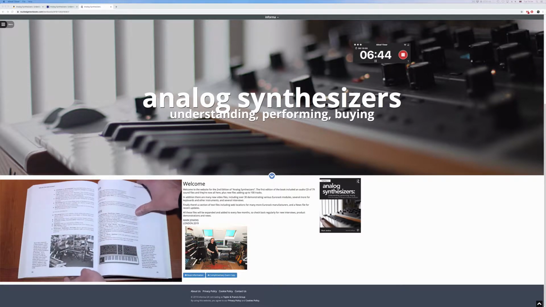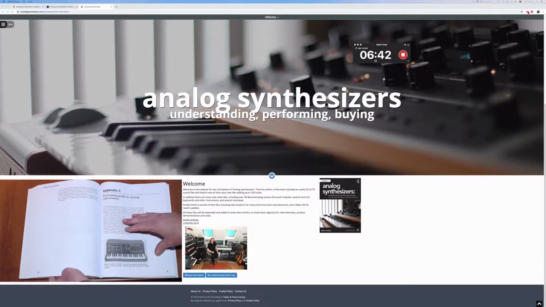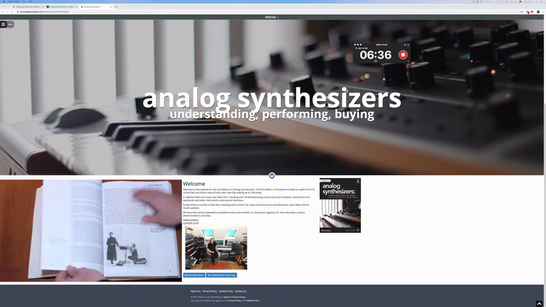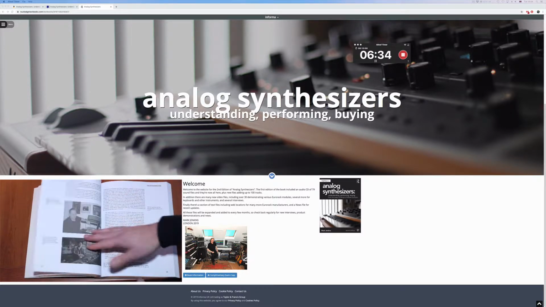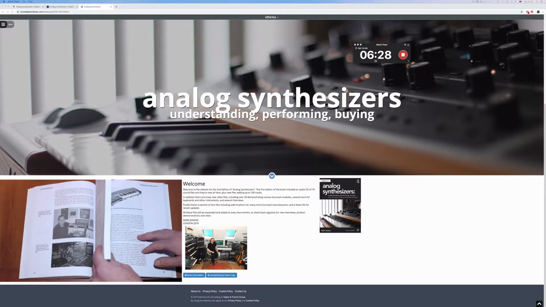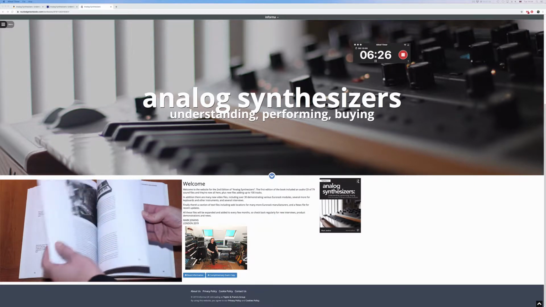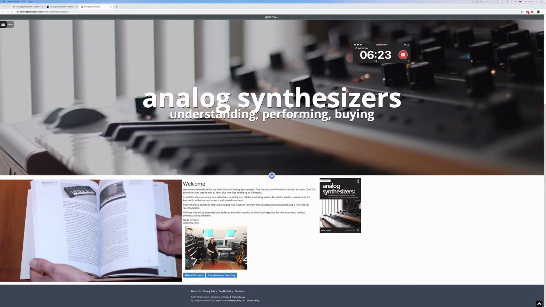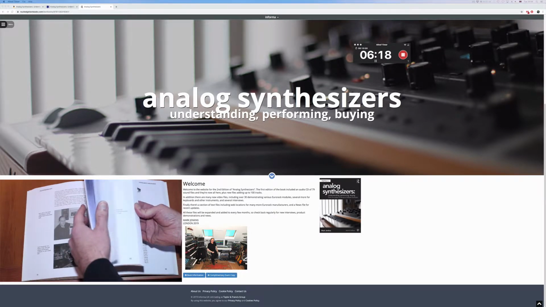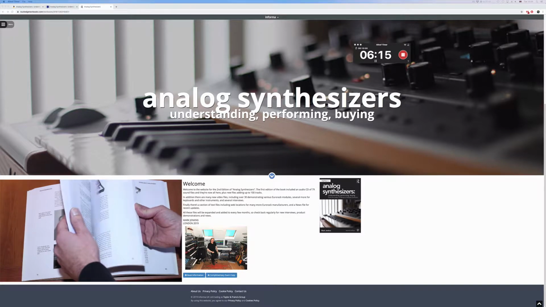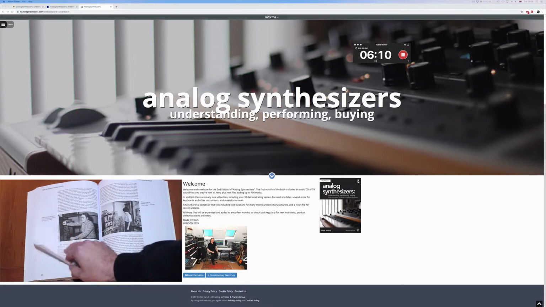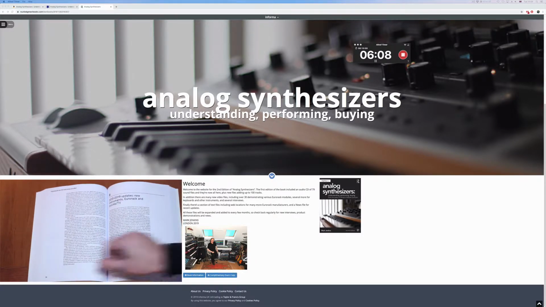But the thing I really love about this book is that you can dip into it. I might have said at the start, you can dip into it at any point. You don't have to read it from the start. I like that there's a whole segment on analog at the movies. It gives you some interviews with some of the composers. Hans Zimmer is one, although it says in-depth interviews, I'm not actually sure that it's that in-depth, but there are some really good interviews in there from what I've read so far. And then the actual bonus extra is the website content.